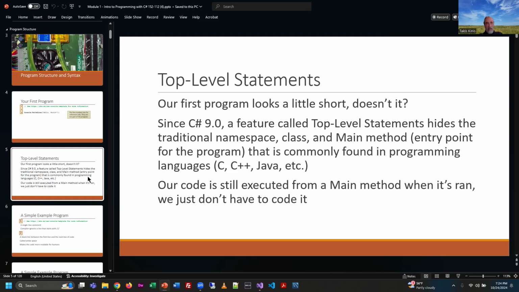I want you to listen to that really carefully, meaning any of the code that's in between the curly brackets of the main method will execute. If it's not inside the main method, it will not execute. So one of the reasons why we omit those, they're still there, they're just obscured, is because we want the program to execute. We don't want you putting the code in the wrong spot and not having it run.